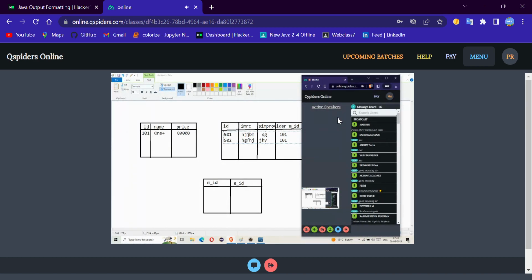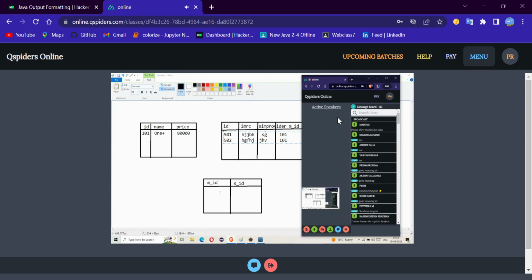Okay, so similarly, when I'm going to try to fetch the mobile details, at that time I need to get the SIM details also, right? At that time, what I can do is write multiple queries. Like first I will take the mobile details, then I can get the list of SIMs from the SIM details. Or else we can write a left outer join. Okay, so combine both the tables and get the mobile details along with the SIM details where the ID is 101. That's the query we are going to do.